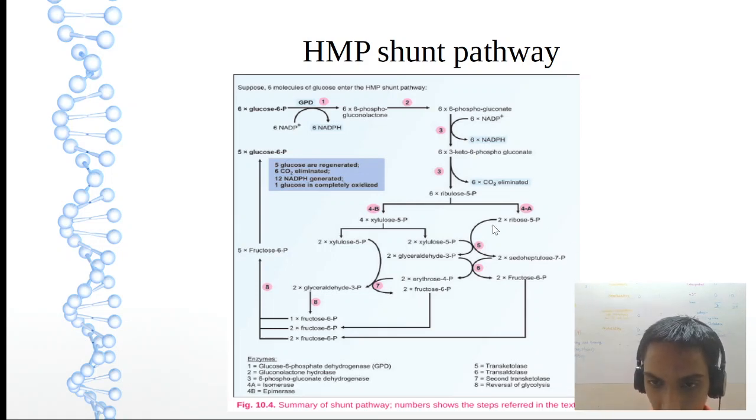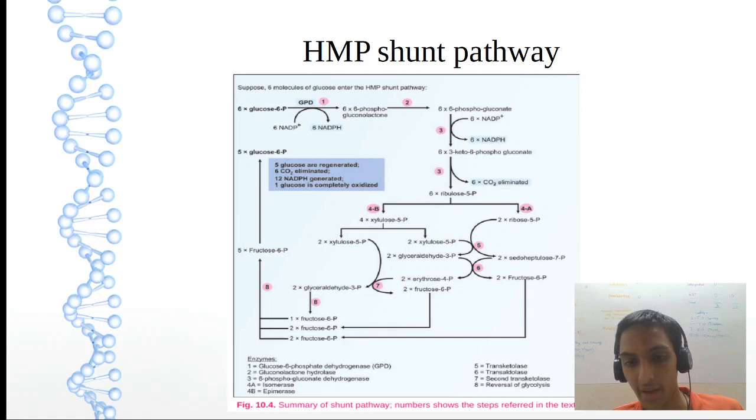Here, if we observe, the ribose through the enzyme transketolase will form sedoheptulose 7-phosphate. Then on transaldolase it will form fructose 6-phosphate. And erythrose 4-phosphate to fructose 6-phosphate, that is by transketolase 2. Then this fructose 6-phosphate will enter glycolysis, gluconeogenesis, different pathways. Remember, this pathway is endless. There is no end to this pathway.